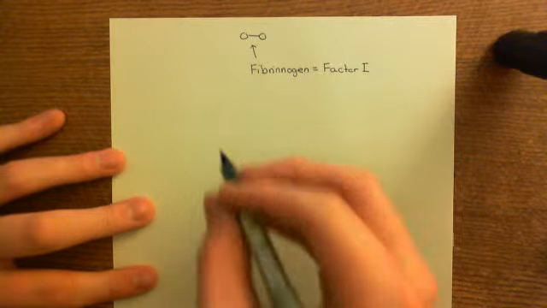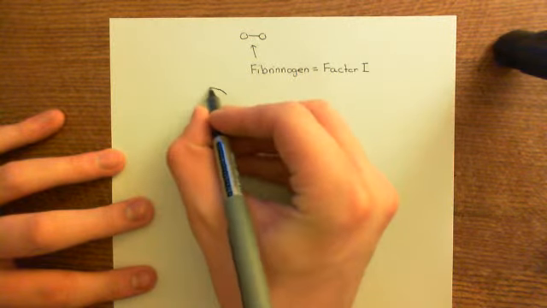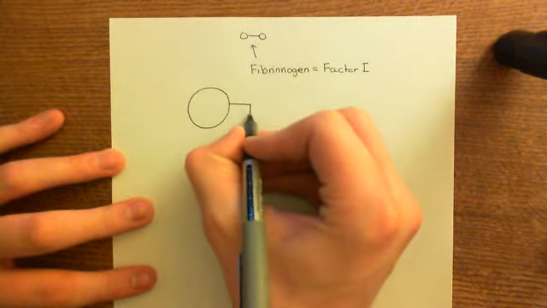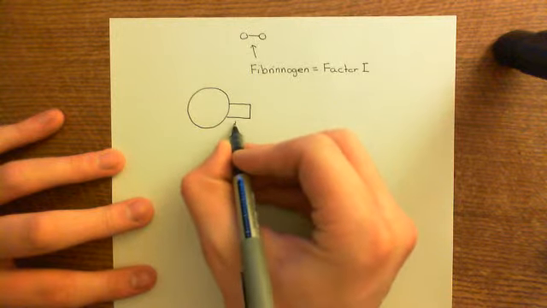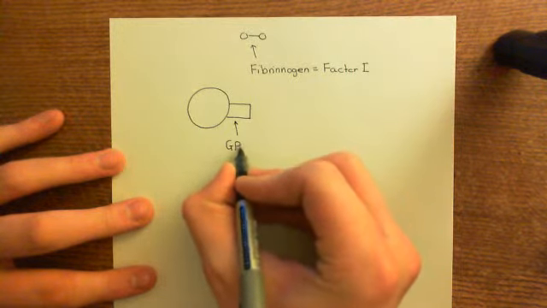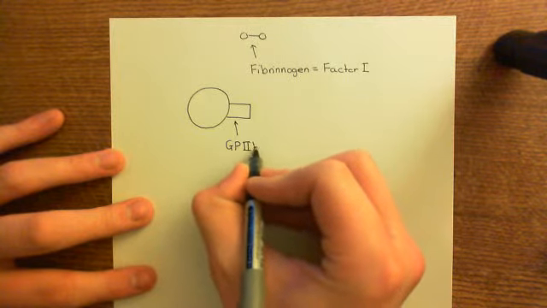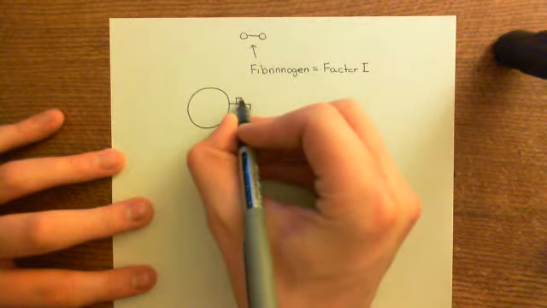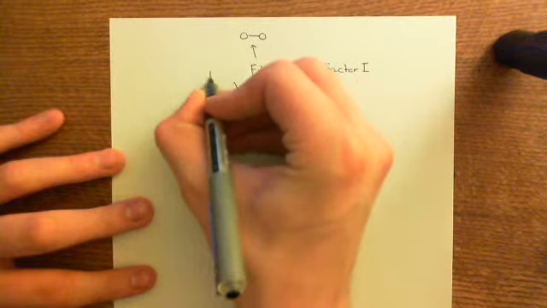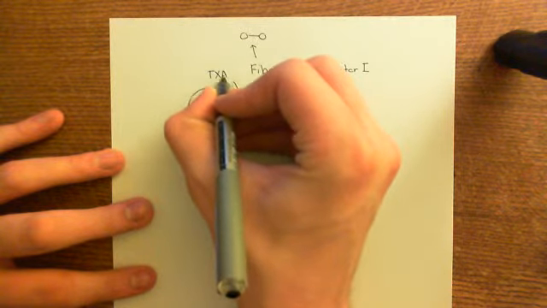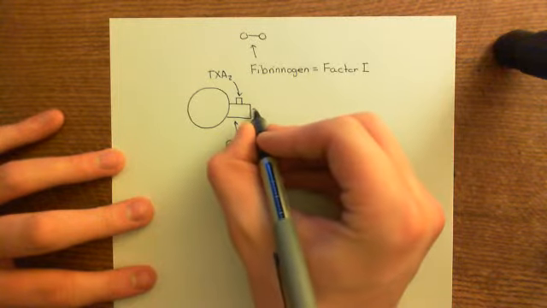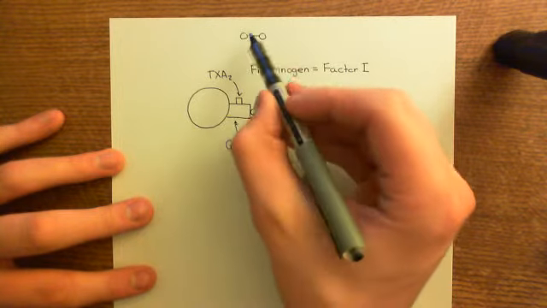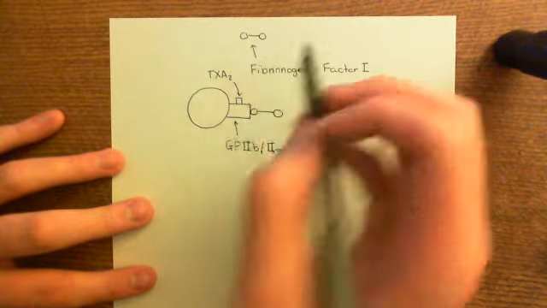there's your answer, it's fibrinogen. Okay, so if we've got our platelet here, and this has its glycoprotein 2b/2a here, and this glycoprotein 2b/2a protein has been activated by the binding of thromboxane A2, so we'll draw the thromboxane A2 over here, so this is TXA2, thromboxane A2. Then this protein can bind to the fibrinogen, so it can bind to one of the lobes of fibrinogen. So fibrinogen has these two lobes with a linker in between them.